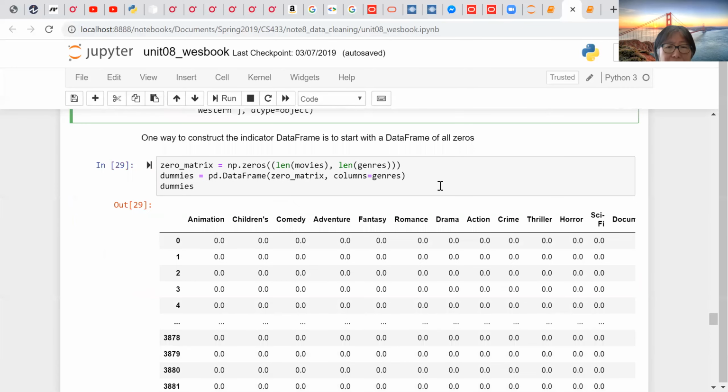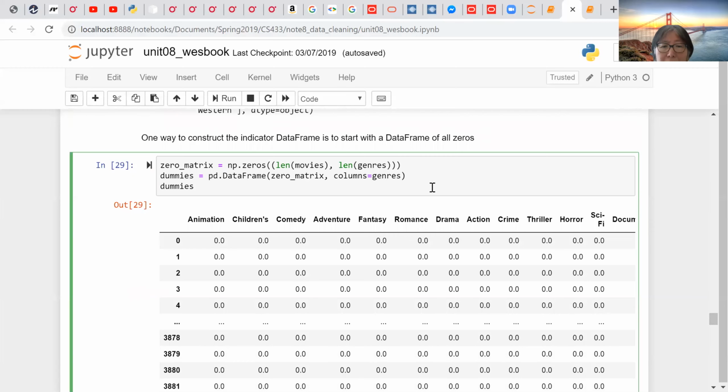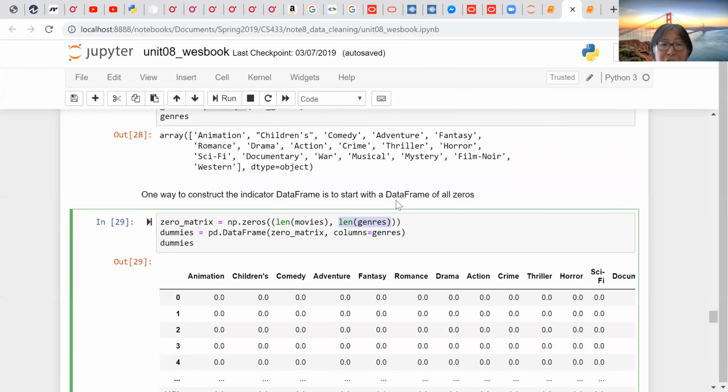Then next, let's see how we build a new data frame with all of the detailed movie genre information. Over here, first we create a zero matrix, a big matrix. It has the same number of rows as our movies, and its columns are based on the genres.